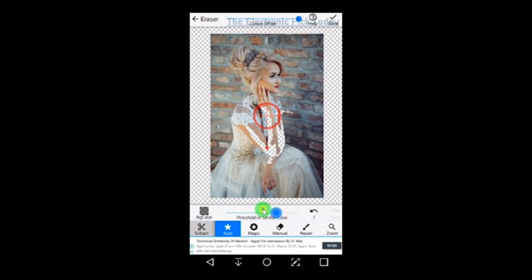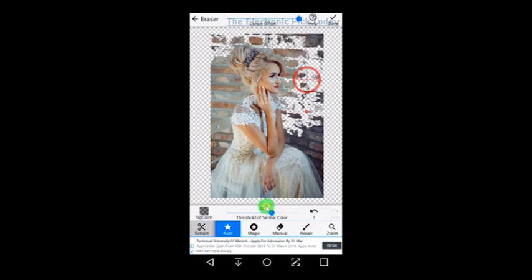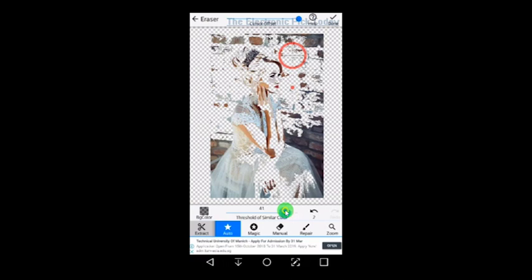You have to position the cursor on the background, and then increase or decrease the brush size according to how much you want to, wherever you want to keep it, which actually automatically does the job for you.